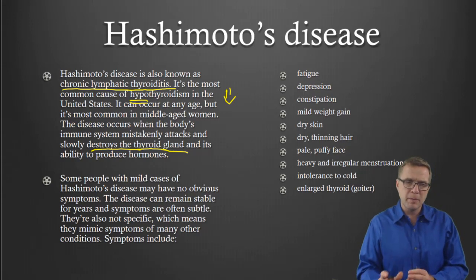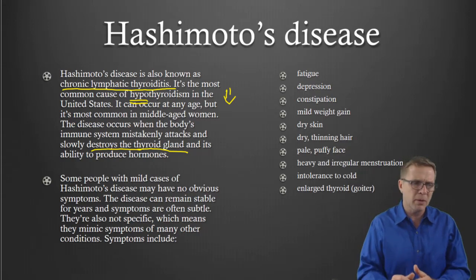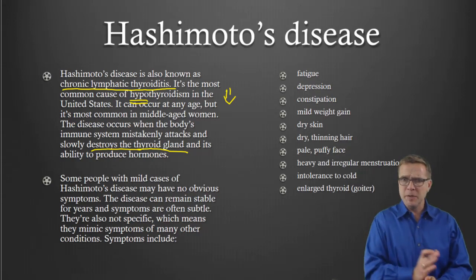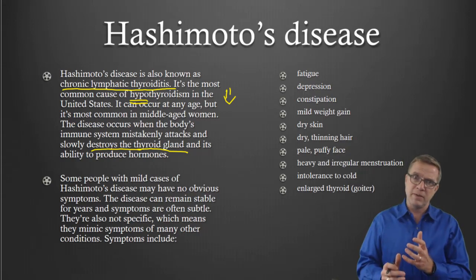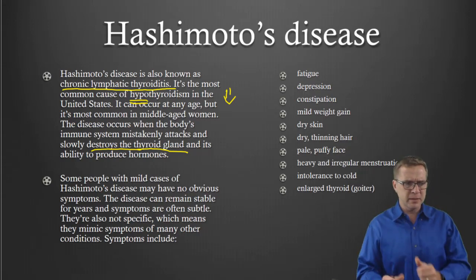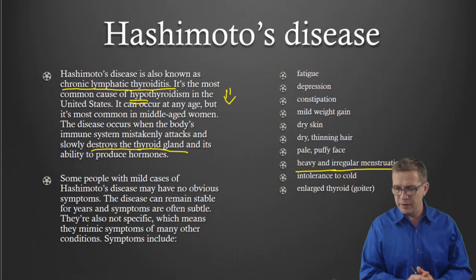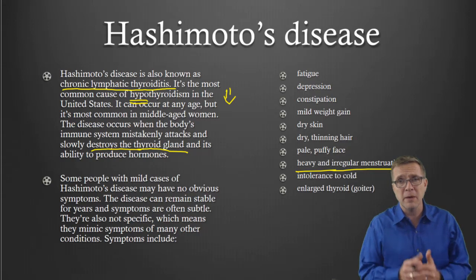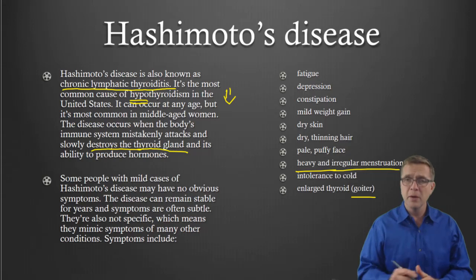If you think about what hypothyroidism would look like, as far as fatigue, they'd be slower, they'd be depressed. It's the opposite of hyperthyroidism. When food goes through you fast, you have diarrhea. Here you have constipation. You have some weight gain, dry skin, puffy face. Again, irregular menstruation, so problems with reproduction. Intolerance to cold. Why? Because you have a hard time keeping warm, a hard time keeping up your metabolism. And again, we have the potential for a goiter.